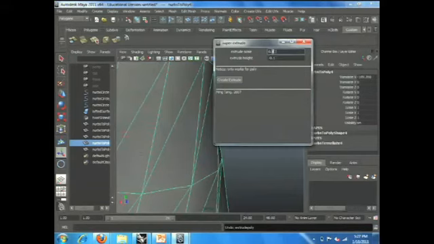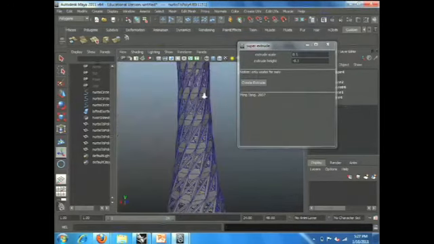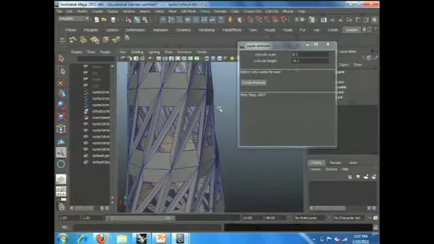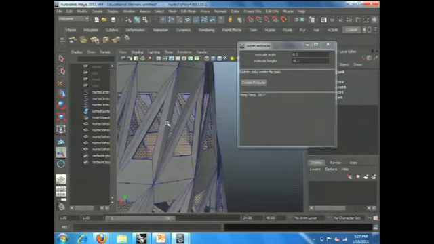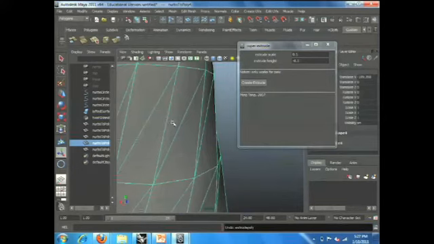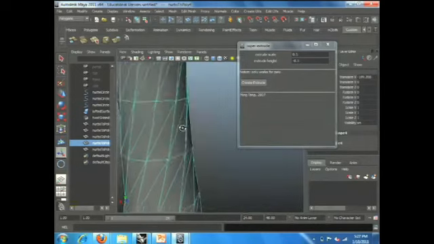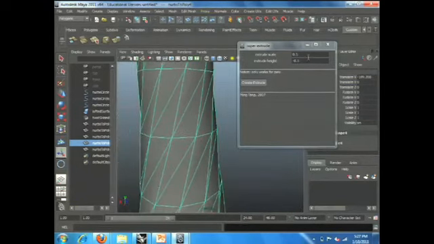I can change this to 50%, right? 0.5. If I hit apply, you will see the opening is 50% of the entire face. So you can use this to control the window wall ratio, right? If you want more transparency, or if you want a more opaque surface, you can control that. So I will go back to 0.8.